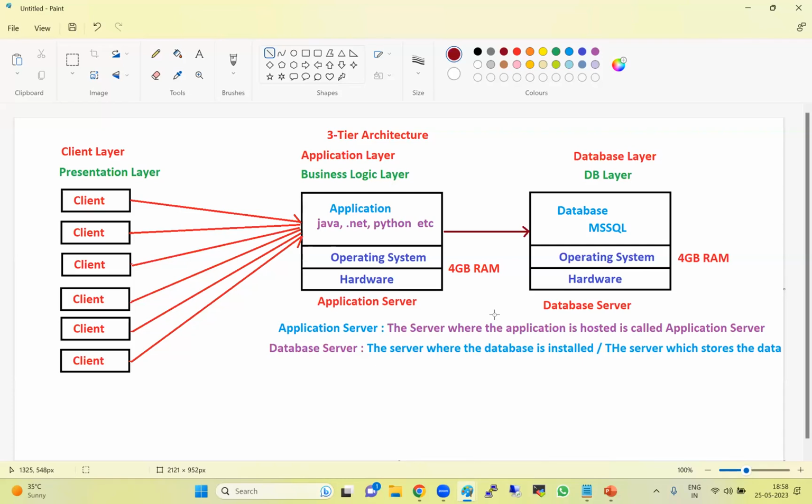Can I say application server is a device? Can I say database server is also like a device? Everything is a device in the network. How do these two devices communicate with each other in the network? Using IP address. Chitty, how do two devices communicate with each other? Using IP address. Fantastic. These are all interview questions for you.